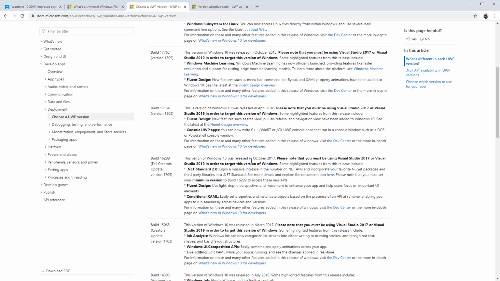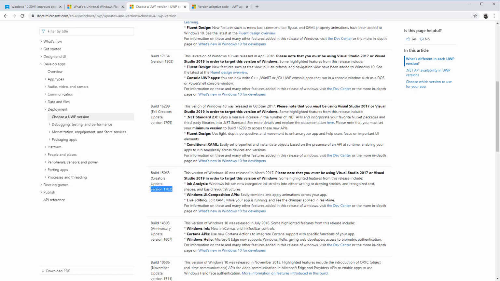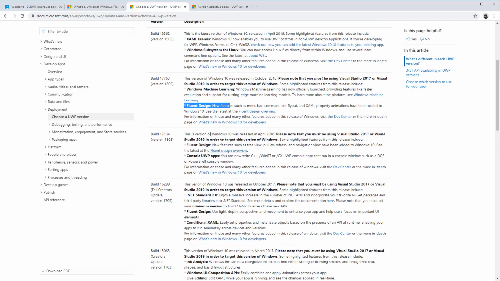And if you have a client or if your enterprise says, we are currently on 1703, that means certain things. One of the things it means is you can't use console UWP apps, you can't use Fluent Design or machine learning or XAML islands and so on.